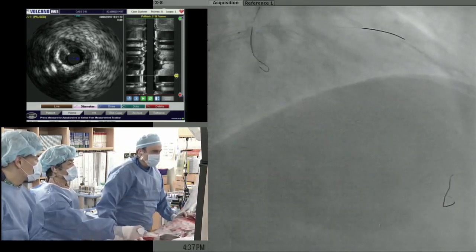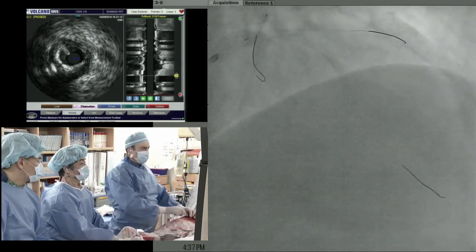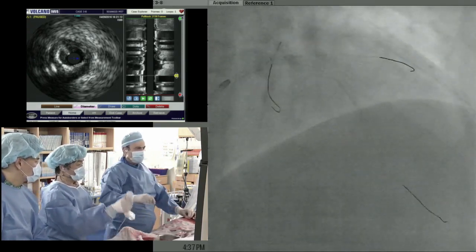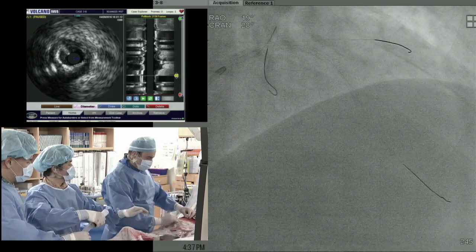Just see the distal wire. Hold on a sec, please.